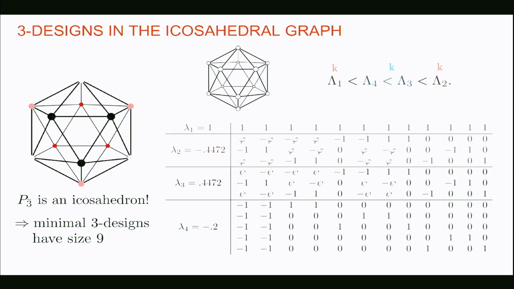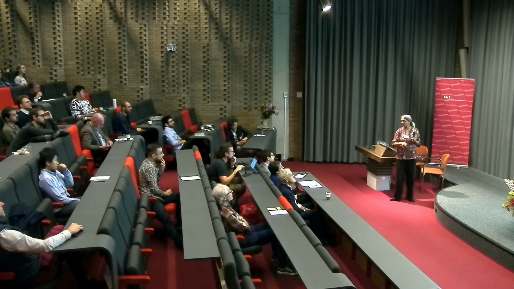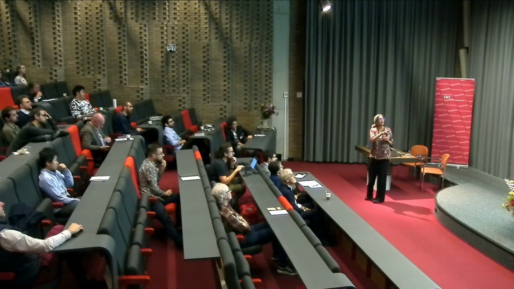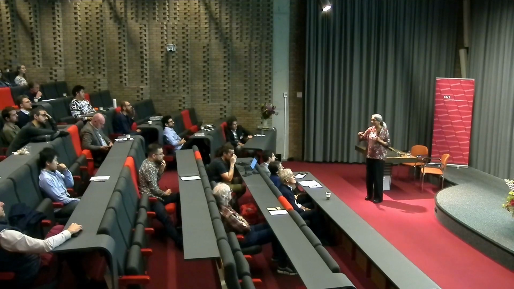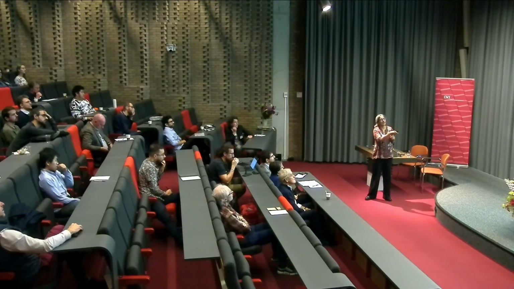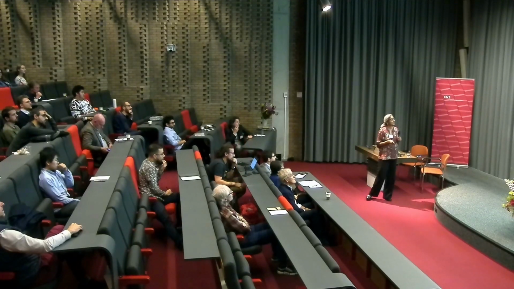So let's just check. So every facet in the icosahedron is a triangle. So the complementary set is the design. So in this example, I can draw the graph and the polytope all together because I got the icosahedron again. And the complementary set, which is colored here in the back, you see, is a design that can actually average the first three eigenspaces, okay? So lambda 1 is counted with the bad part, with the pink part, but everything can average lambda 1, so it doesn't really matter, okay?